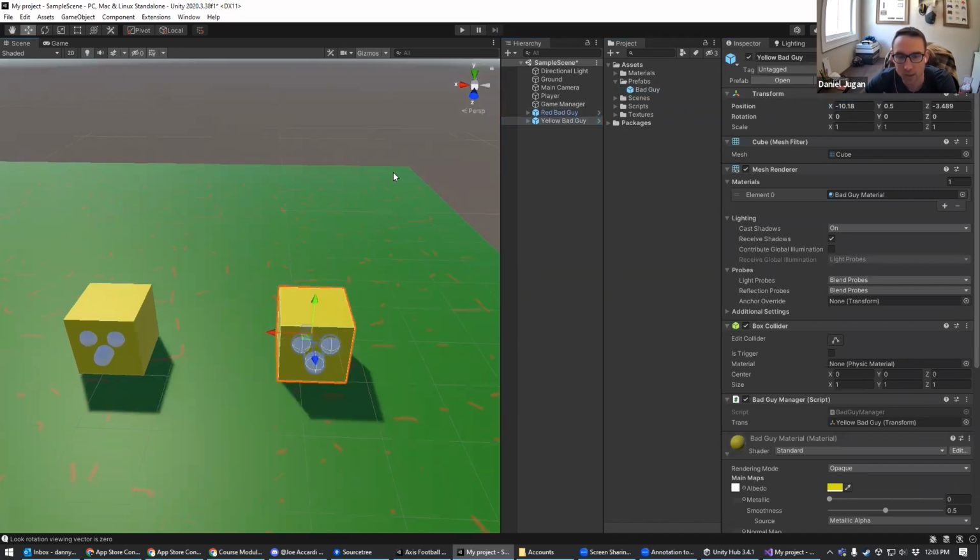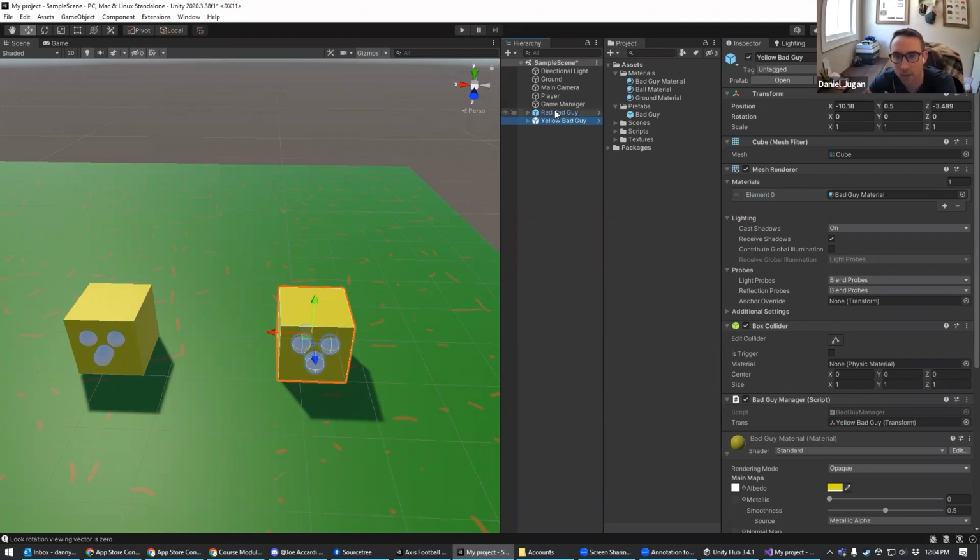But you notice that when I do that, what happened? It changed both of them. Okay. And the reason it changed both of them is because they share the same material. Okay. And so this is where you get into a situation where prefabs aren't necessarily the best thing. If you want identical things, or maybe even small variations, prefabs can be okay. But if you want a good bit of variation, this is not what we want. Okay. And so, again, prefabs aren't bad. It's just they're used for very specific things.